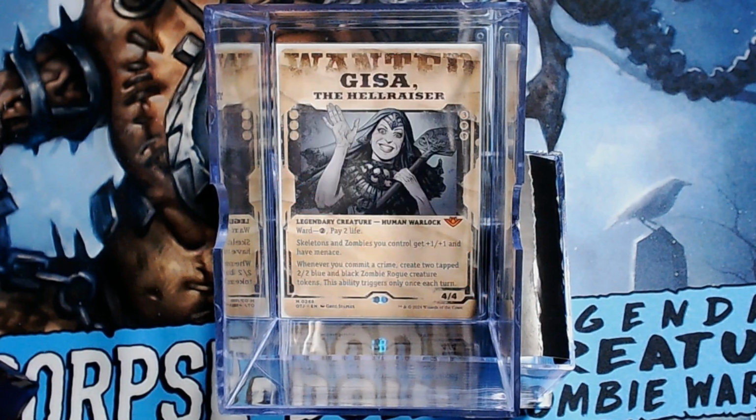Today featuring the wonderful Gisa the Hellraiser. For those of you that don't know, I'm going to tell you a little bit about her. She has Ward 2 and Pay 2 life. Yeah, that's actually kind of good compared to other Gisas not having any protection. But her mana cost is 3 and 2 black.